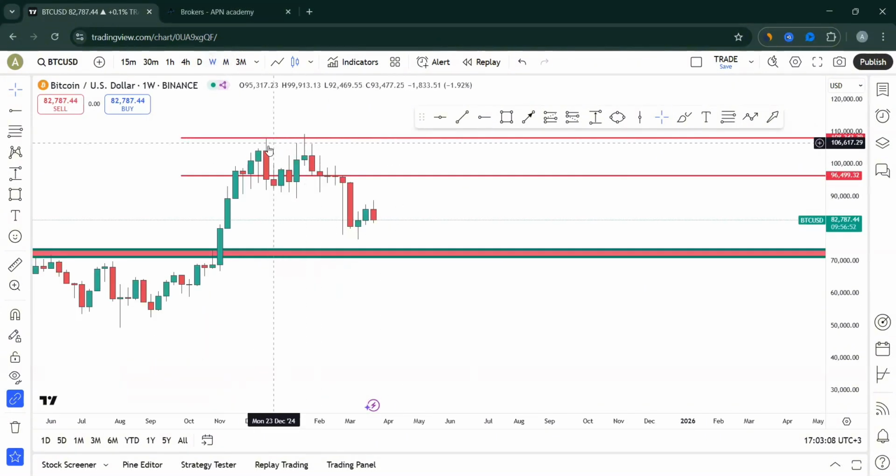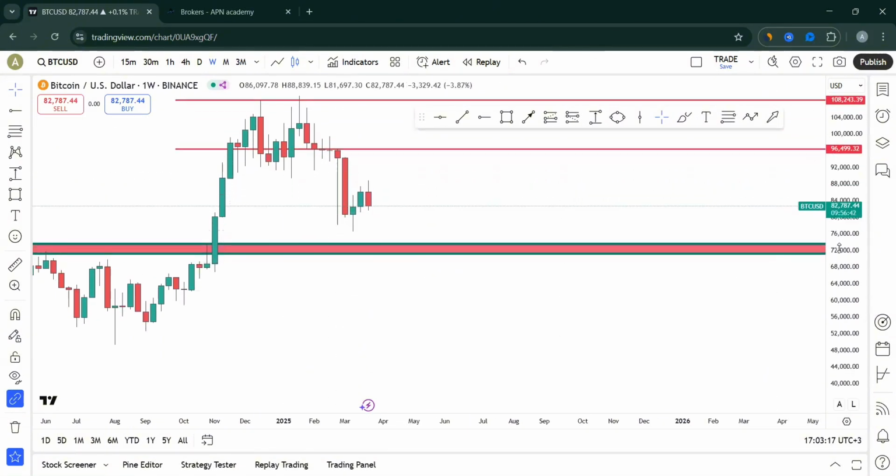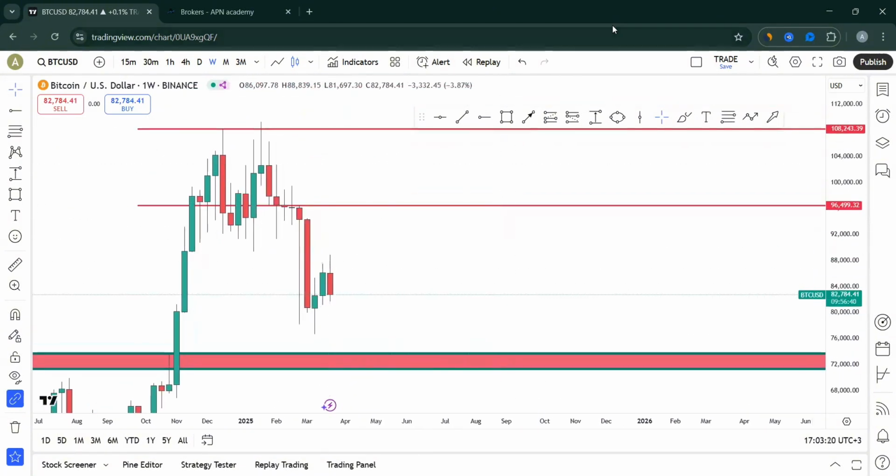Now you can see weekly, this is the level that gave us the double tops and then it broke below. Then also we have a hidden structure here that now we have broken below, and we want price to go back and at least give us a retest. It showed us that there was a retest here. There's a retest here, okay? But then there's a possibility that the market wants to go deeper and make that correction before going lower, okay? Now we shall go more into detail in the next lower time frames to see if it will go lower or not, or it will first go up here, okay, to retest, or it will just continue lower.